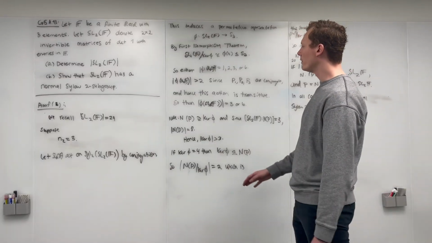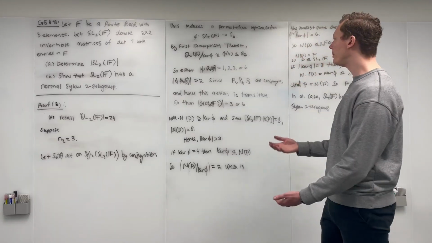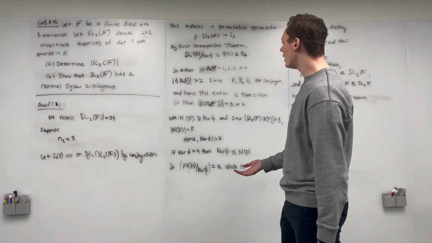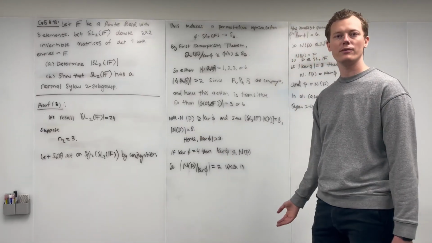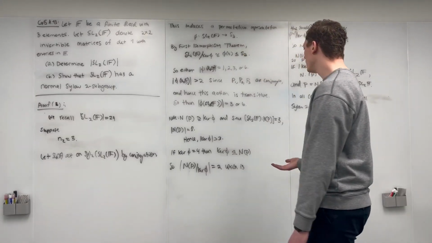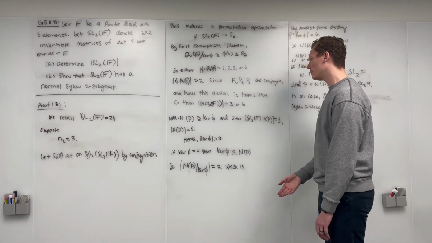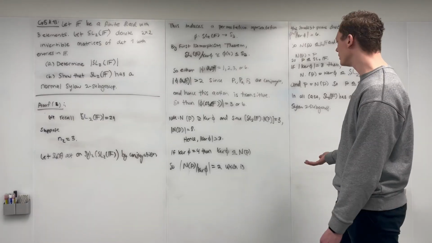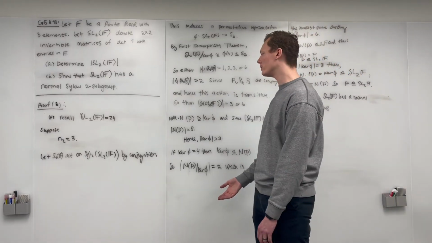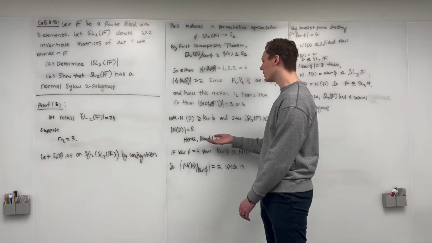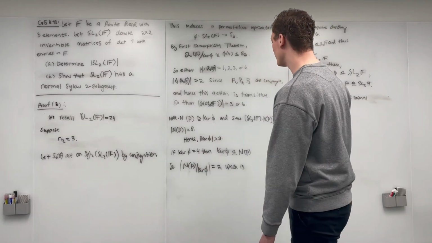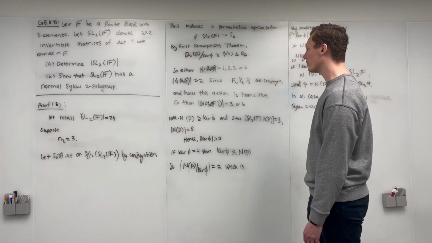So now, if I pick a specific P among the Sylow 2 subgroups of SL2F, the kernel of phi is contained in the normalizer of that Sylow 2 subgroup. And since the index of the normalizer of any Sylow 2 subgroup is equal to 3, because there are 3 Sylow 2 subgroups, this forces the size of any normalizer to be 8. And so the size of the kernel of phi has to be greater than 3.